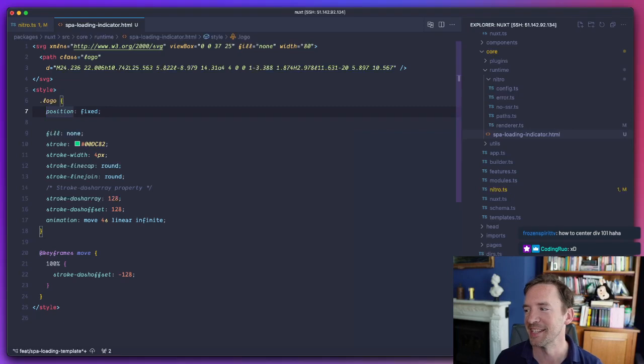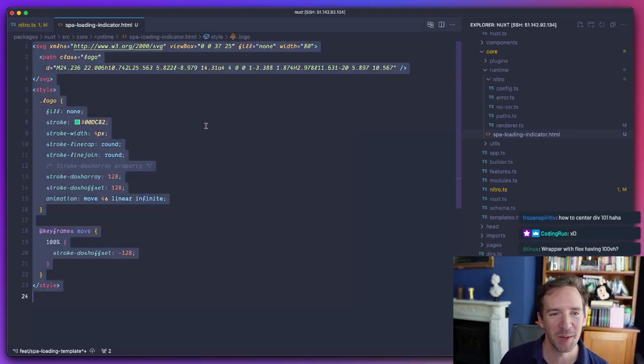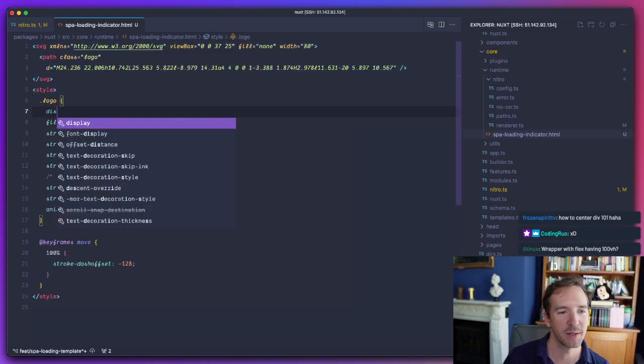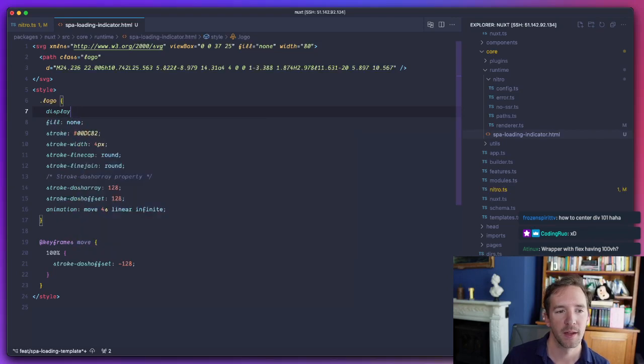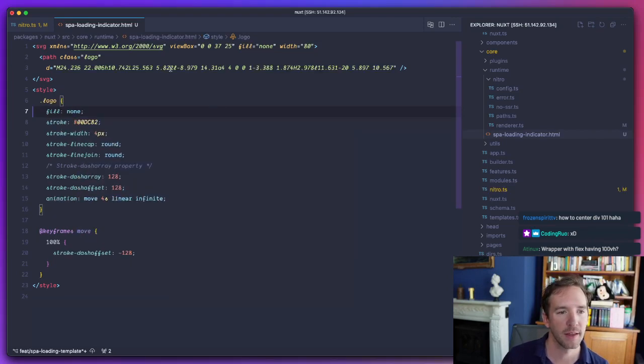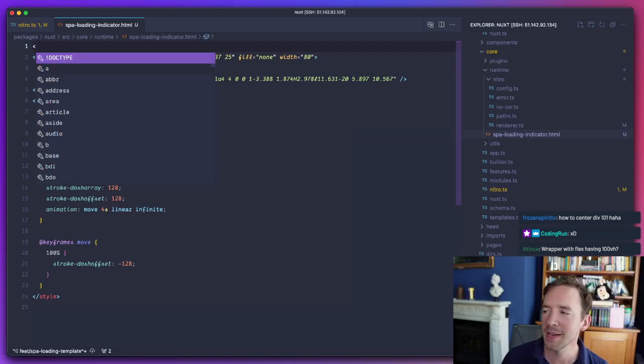Yes, how to center a div. We are going into this on the stream and we will let people know what we think. Yeah, that's reasonable. We need a wrapper. Do we really need a wrapper, people?